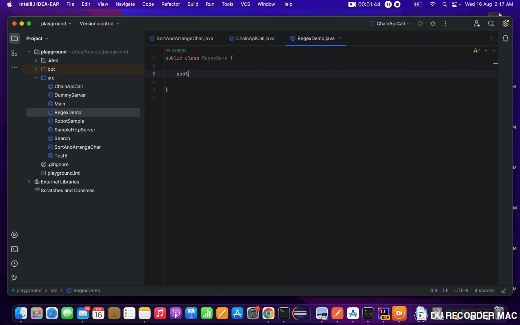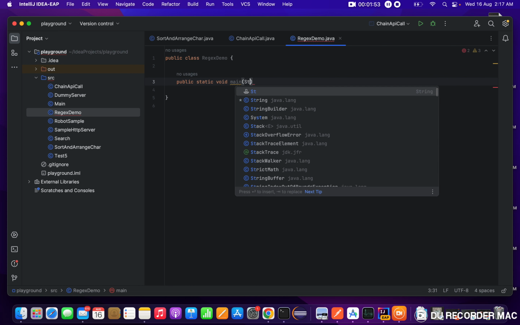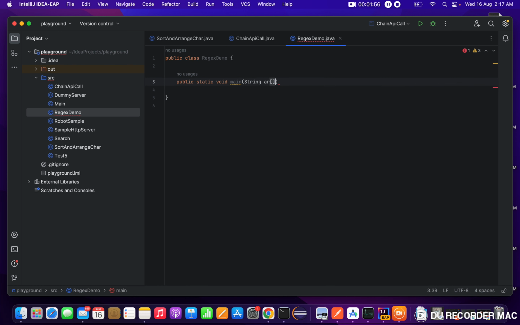Okay, let's say we have one string, data, and let's suppose we have a lot of words in it, like one, then two, then three, then four, and then five.